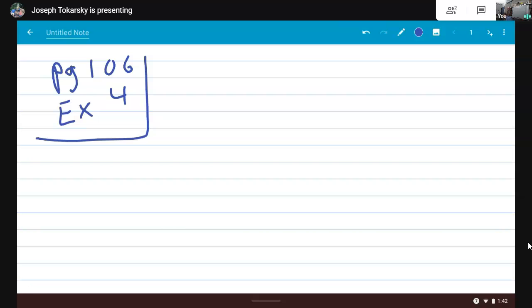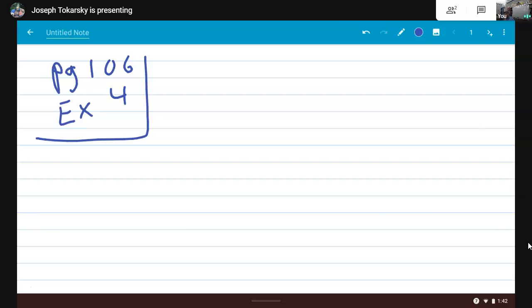Alright, so in this problem it says a 50 kilogram bucket is being lifted by a rope. The rope will not break if the tension is 525 newtons or less. The bucket started at rest, and after being lifted 3 meters it's moving at 3 meters per second. If the acceleration is constant, is the rope in danger of breaking?